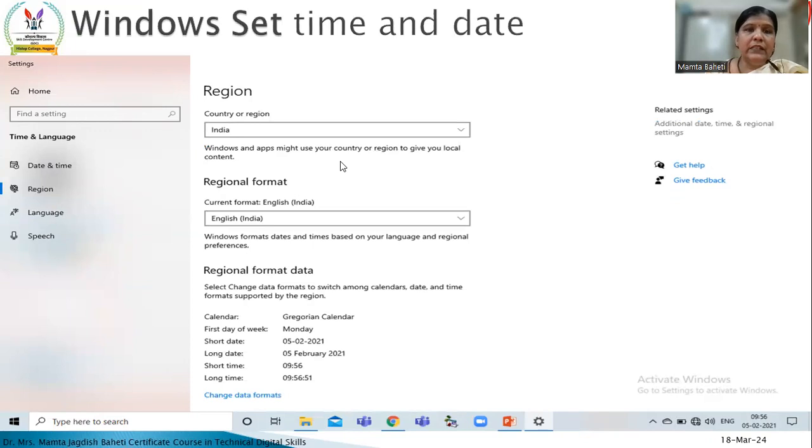Also, you can select the region like India, and at that particular location, which type of English format you want. As per that format, you will get certain details like calendar, day-wise, short date, long date, short time and long time formats. As per this format, the date and time is reflected in your date and time block, with the option of AM or PM, or 24-hour clocks. Whatsoever the settings are, you can do it from here.